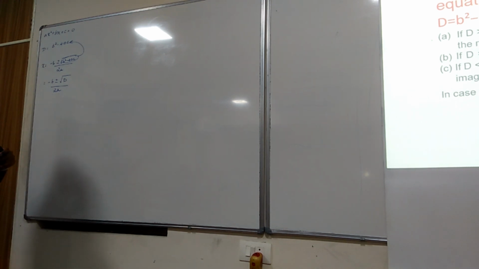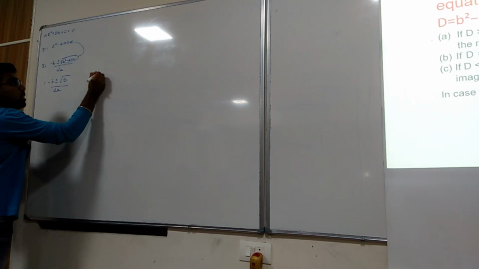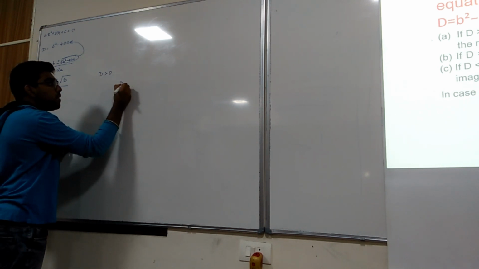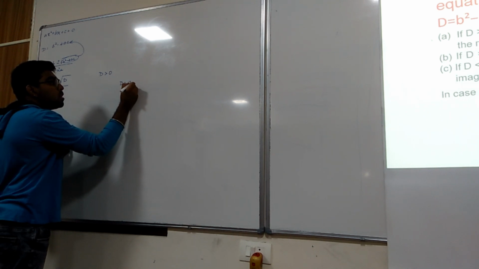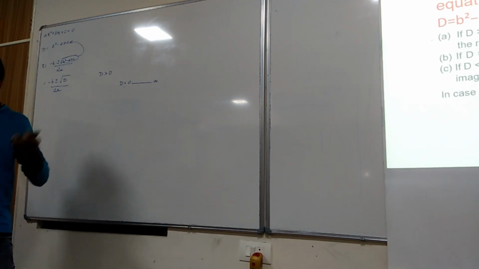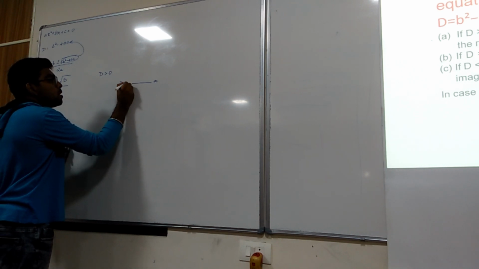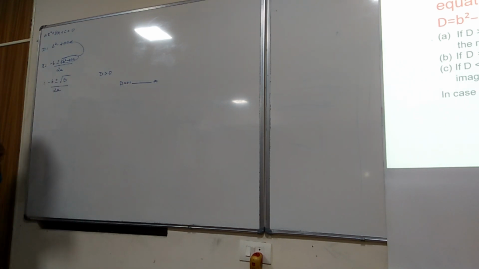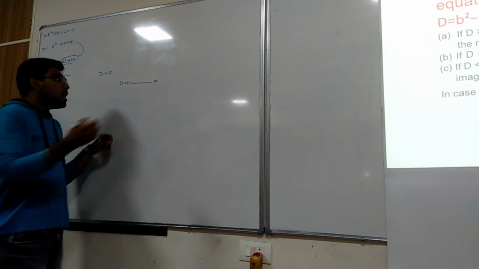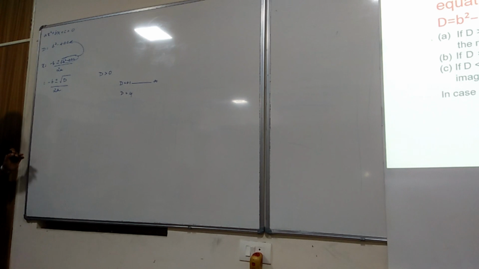Well, if I just take values for you, listen. If your D is greater than 0, D greater than 0 means D can take any value from 0.1 to infinity. Any values you can take. So let me take a value now. I'll take D is equal to 4. I'll assume D is equal to 4 now.